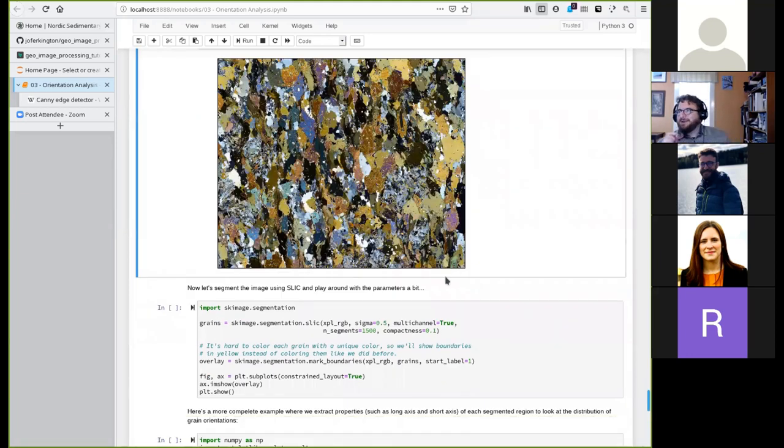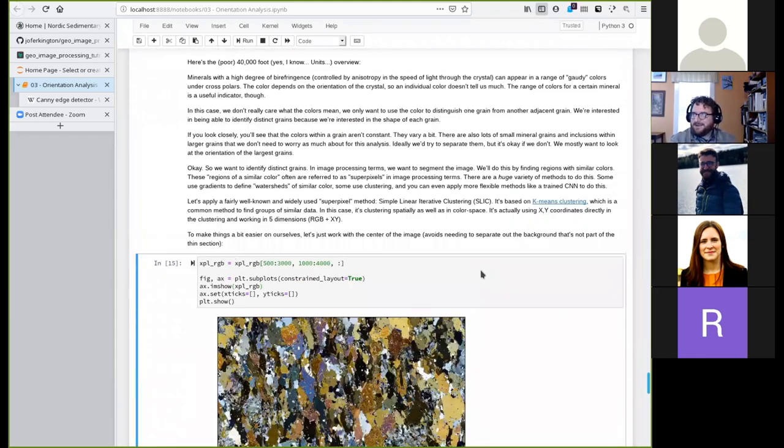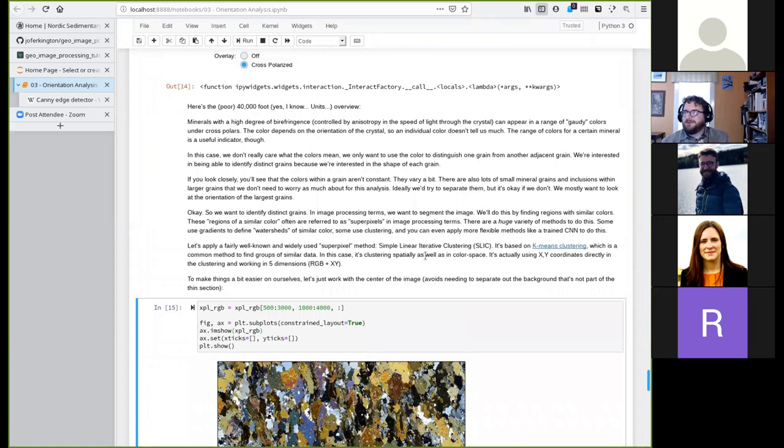Okay. What we're going to do now is apply a pretty fancy, cutting edge method to get this fuzzy part in. Before, I mentioned we could look for everything that's purple, classify, give me all the purple grains. It will work, but you'll leave out everything that's another color. What we would prefer is to group regions of similar colors. The idea behind that is something called superpixels. Superpixels are regions of similar colors that we can treat as the same thing.